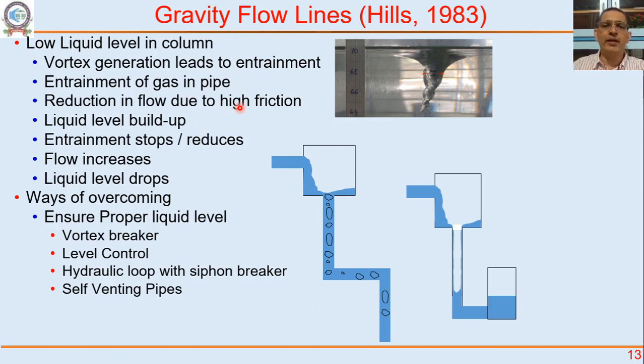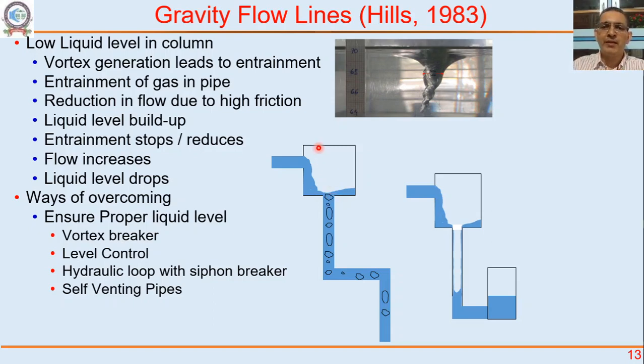Why this is important is, imagine that there is a tank here and liquid is flowing here. When liquid is only flowing versus when gas and liquid are flowing, the area available for the liquid flow is reduced and therefore velocity goes up. In addition, I need to drive those gas bubbles through the pipeline. So a lot more energy is required. Pressure drop when we have two phases flowing is more than that when single phase is flowing.